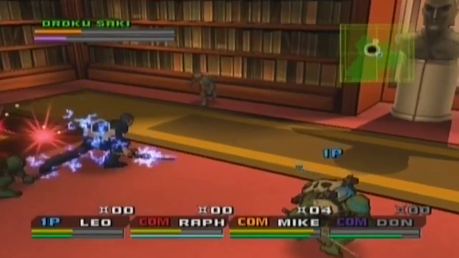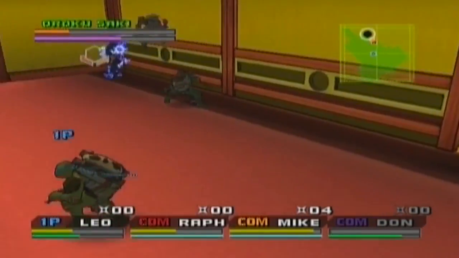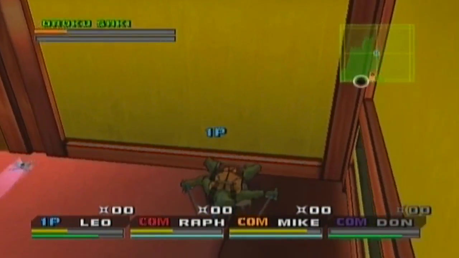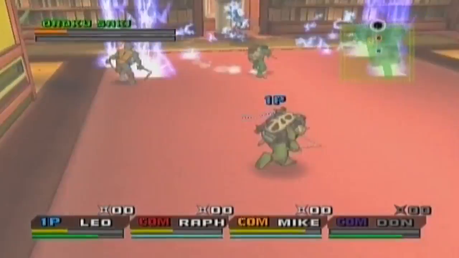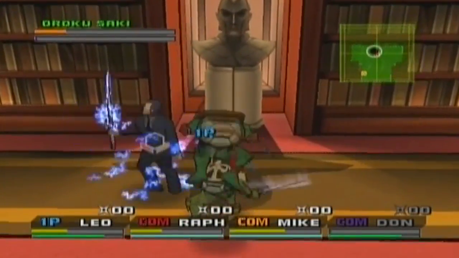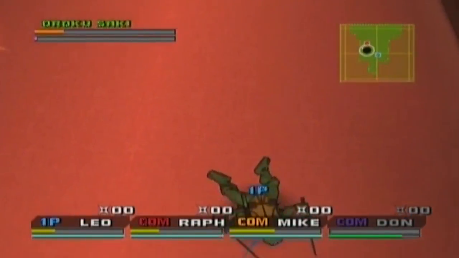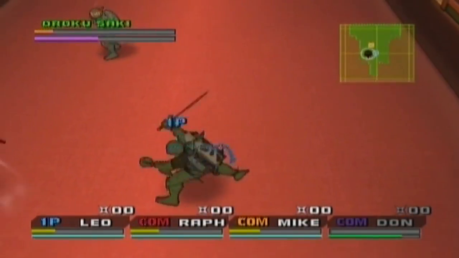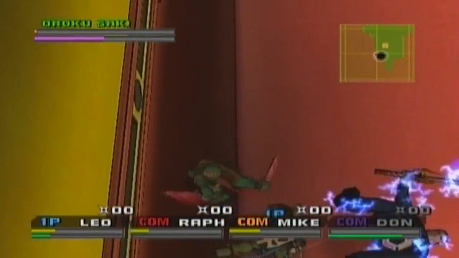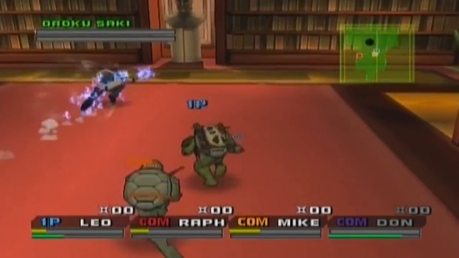Just like in that cutscene, Donnie was missing. He's missing right now, too. He's almost done. Come on. We've all got our special attacks, so let's use them. Alright, now he's done. Almost.